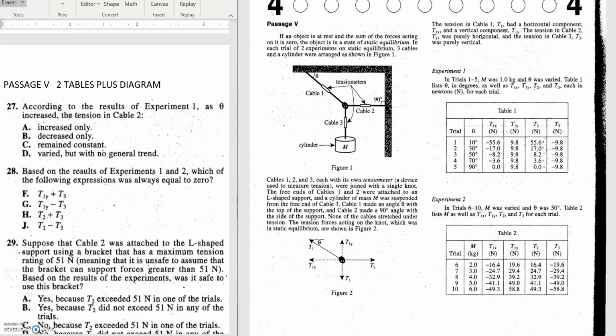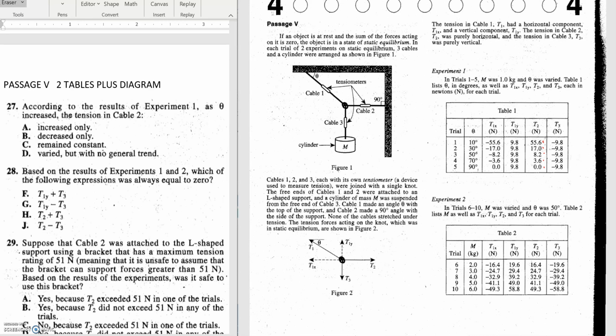Okay, we're going to do question 27, and it's the first question in passage 5. Generally, the questions get harder within the passage, so the first one is usually very easy and very straightforward. So I'm not going to read anything until I have to. I'm going to assume the first question isn't going to ask me to do a lot of reading, so I'm just going to go straight into it and see if that's true.